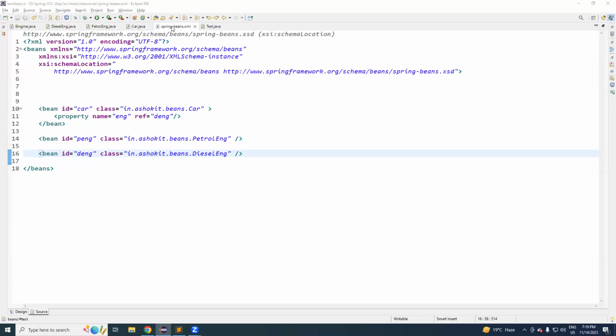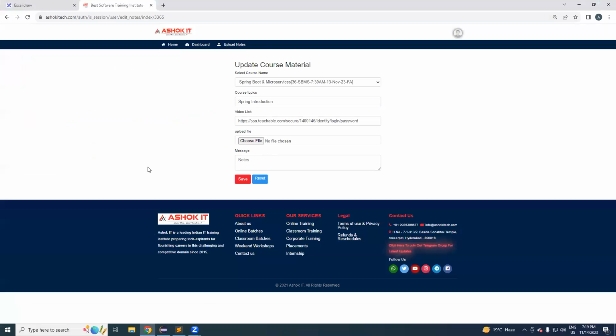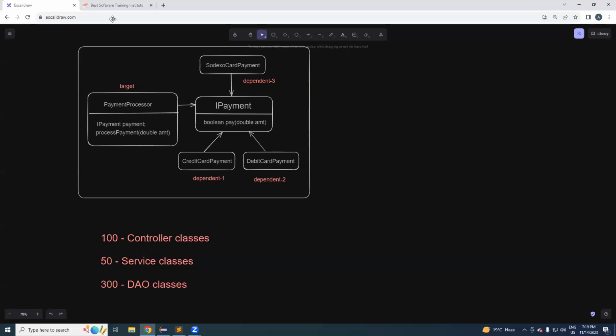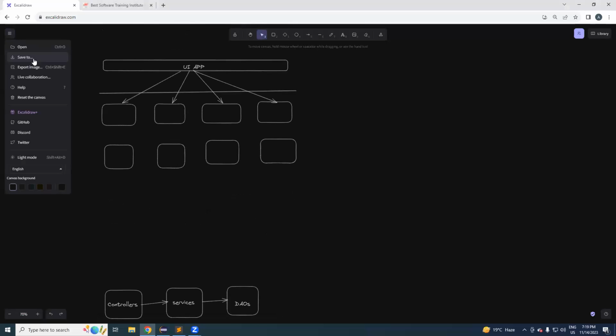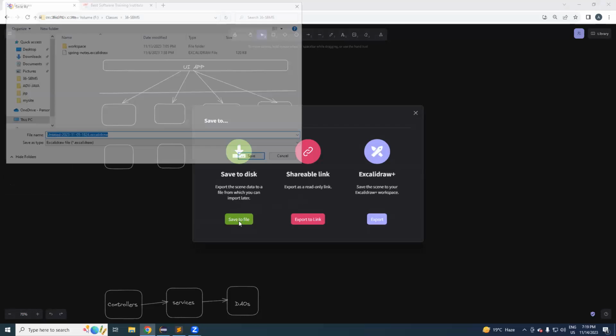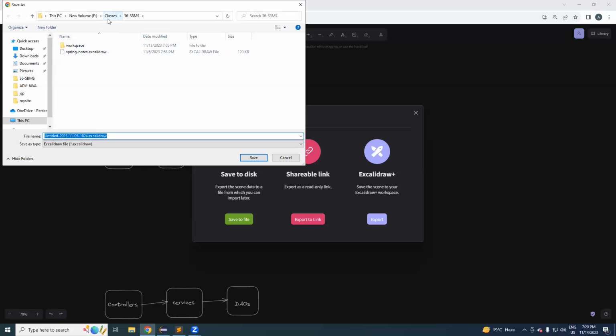Ashok, my question is, I am trying with Java 13, so I'm getting an error that 17 is required. Yes, sir. When you are going for Spring 6.x, Java 17 is required. Okay, I'm trying with 13, so I'm getting that error. Yeah, Java 17 is required for that. Below version 6, can I try it with 13? Yes, you can do that. Spring 5.x will support Java 8 also.